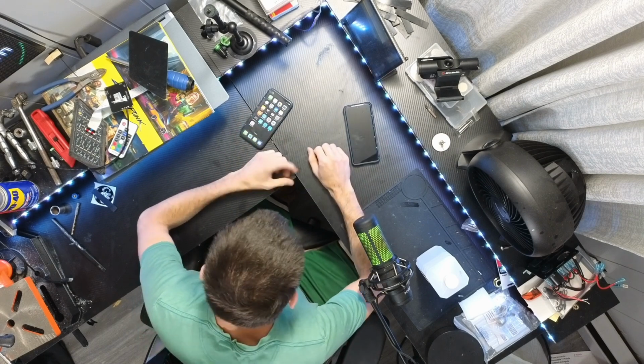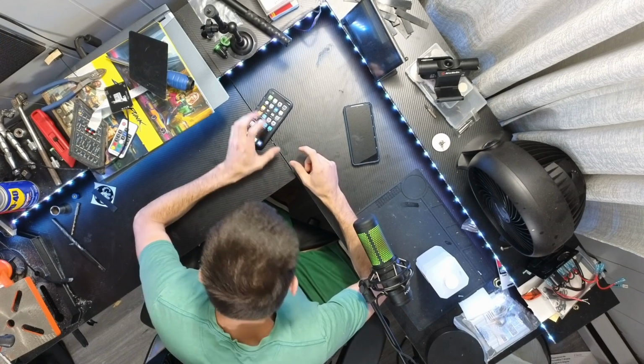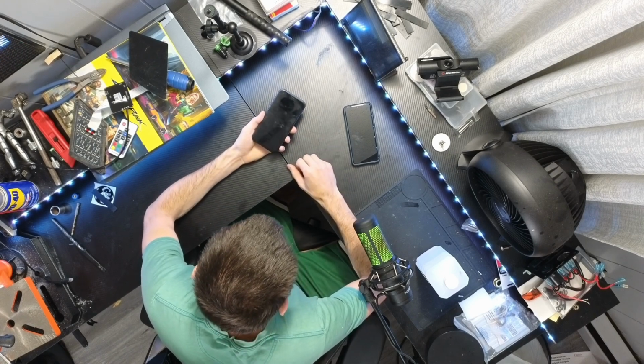Or let's just say my girlfriend needs her phone charged and I can charge it with my phone. Or a friend of mine says, hey, I'm at 1% battery, I still have 50%. Can you charge it for real quick? No problem. Things I don't like about the Android that I like about the iPhone. One, security is a lot better on the iPhone versus the Samsung.